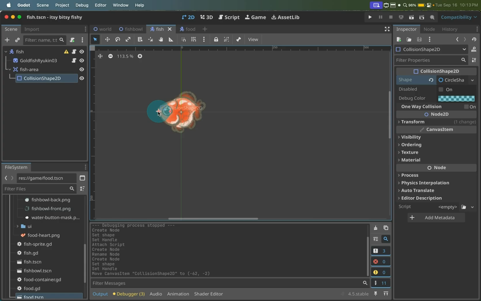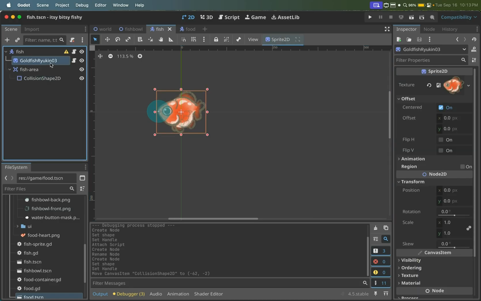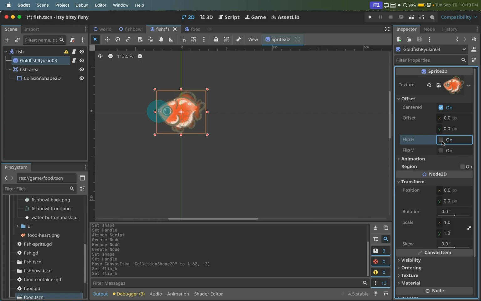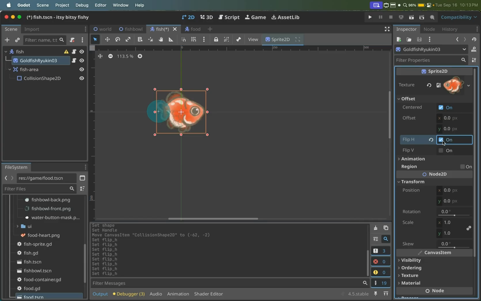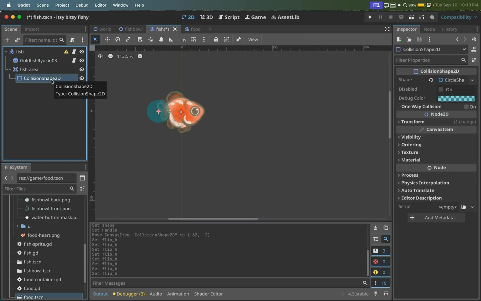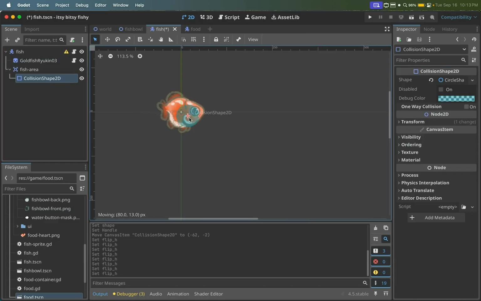And then remember how we made the fish face the mouse all the time? So what'll happen is if you click on the sprite and you click here just to preview it, every time it flips direction like that, the collision shape doesn't move. Okay, so if it's flipped like this, we want the collision shape to be here, right?